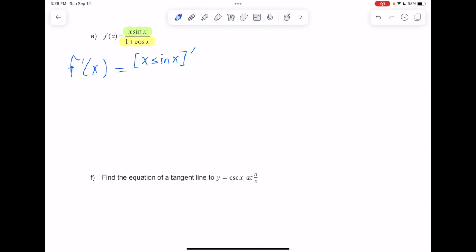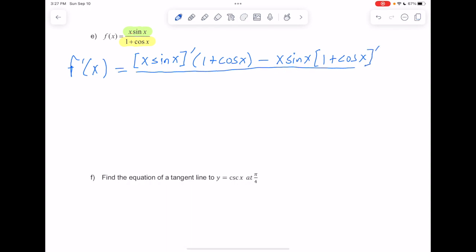I'm not just carrying it out right there because it's a product rule, so I'm going to slow down and break that into pieces. But we need the derivative of the numerator times the denominator left alone, so 1 plus cosine x. And then for the quotient rule, we want to subtract the numerator left alone times the derivative of the denominator. And that one I could take, but since we have to work on the other piece in a minute, I'll just write this with the prime notation as well. So we want the derivative of the denominator there, and then all of that is going to be over the denominator squared.